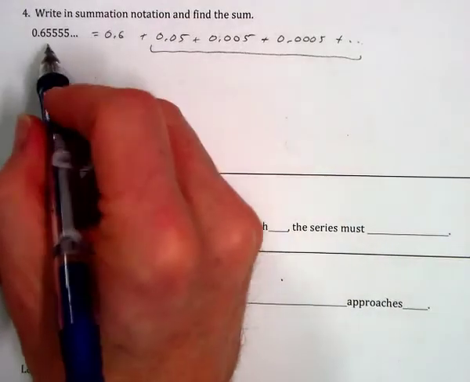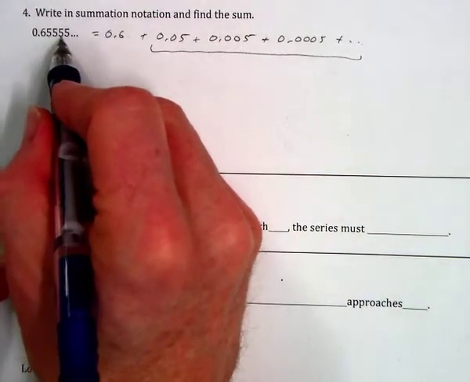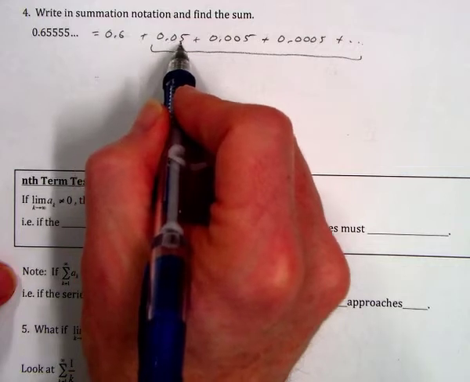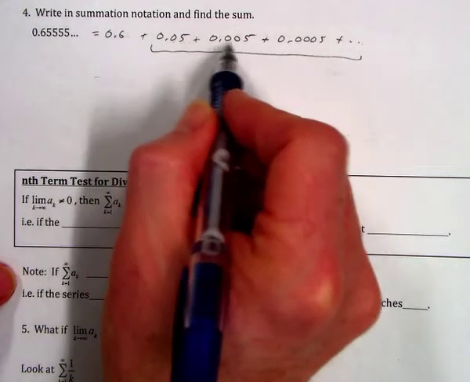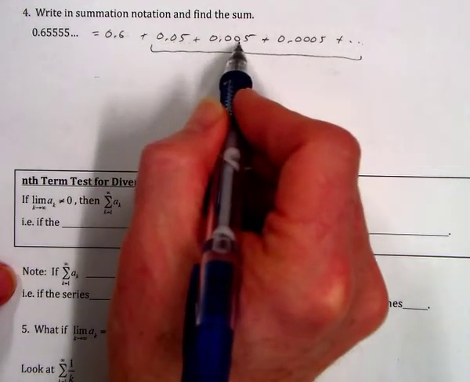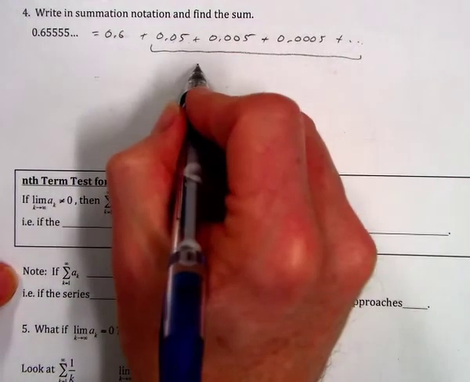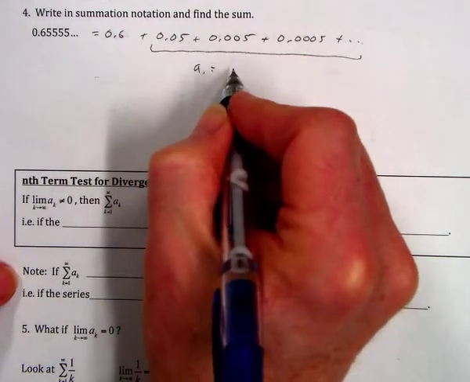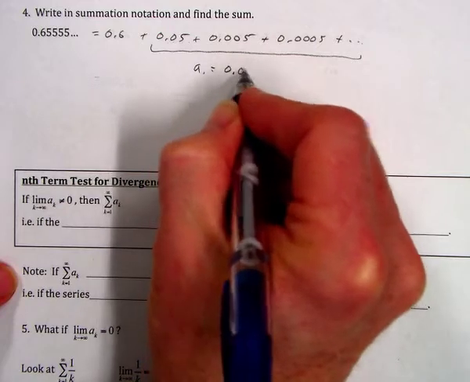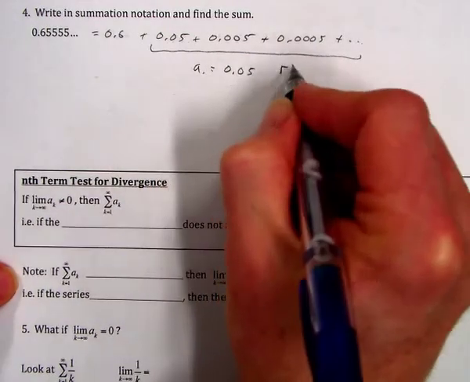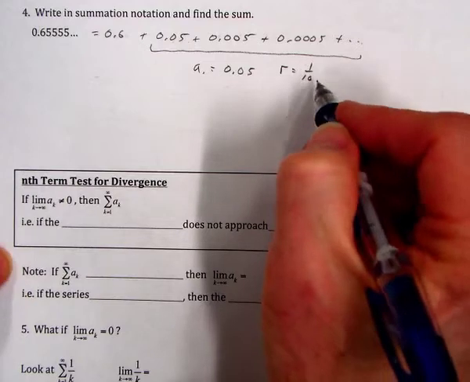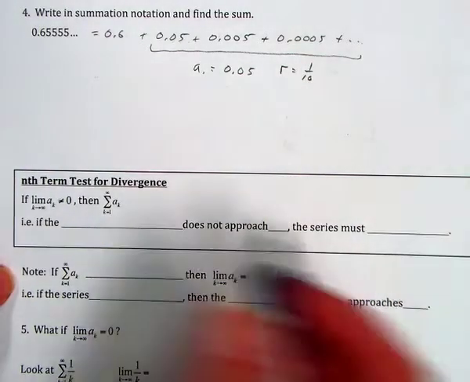Now, just as an aside, if this had 2 decimals repeating, like 54, then we'd have 0.054. We would need a placeholder for all 3 of those over here, and that will also affect what these values are when we are writing the sum part. Our first term in this case is 0.05, and r equals 1/10. But if I had 2 that were repeating, then r would be 1/100th.